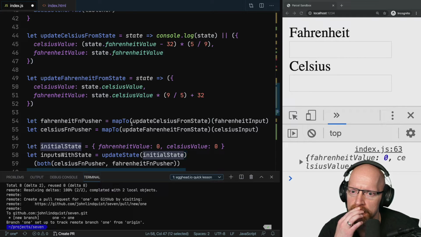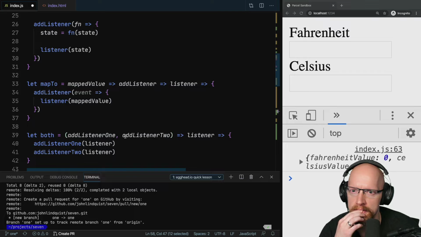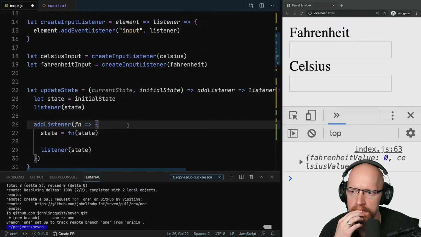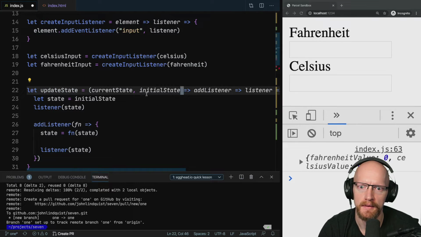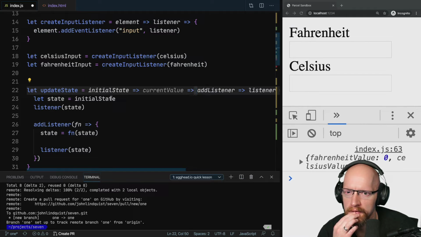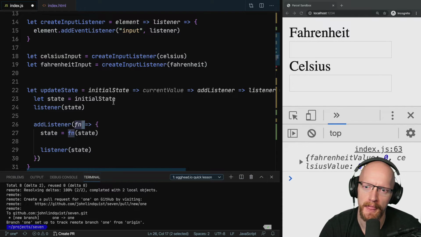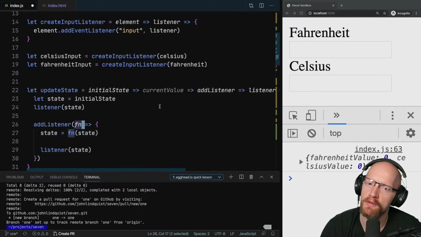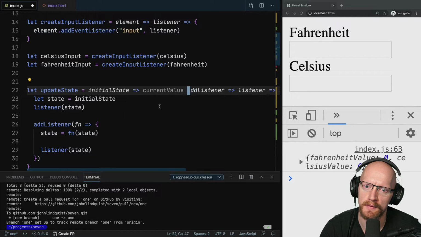So if that returns a function that expects a current value, then I could use that current value and operate on it with the function that comes through. No, but we're going to pass both the function and the current value through. I think that's what we'll do.